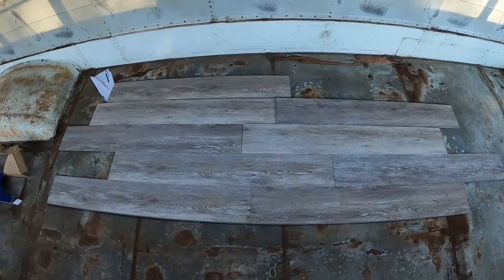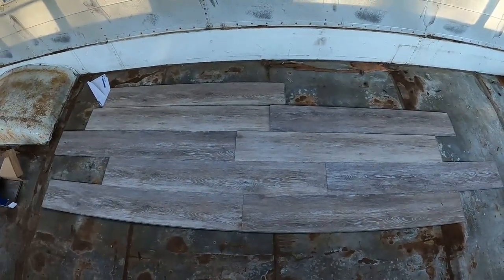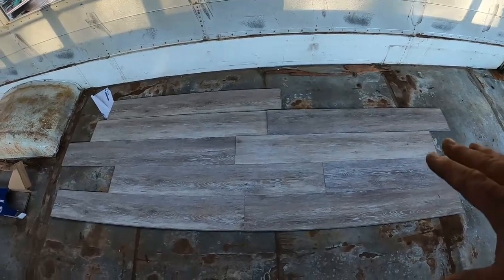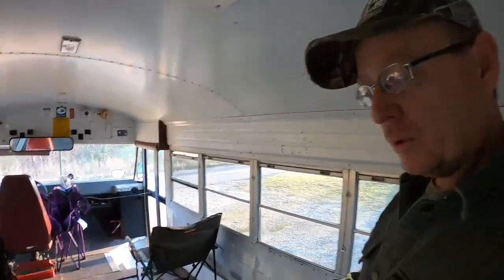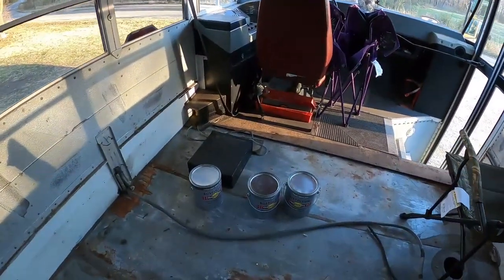All right, guys, there you go. There's the flooring. That's kind of what it's going to look like. I like that nice light color right there. It's kind of grayed out. That will help with lighting inside the bus, I think, so it's not like a dark wood or anything. But before we do all that, we got to clean up the rust and everything.